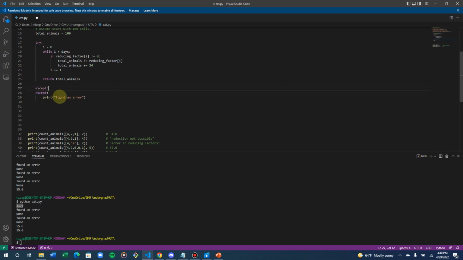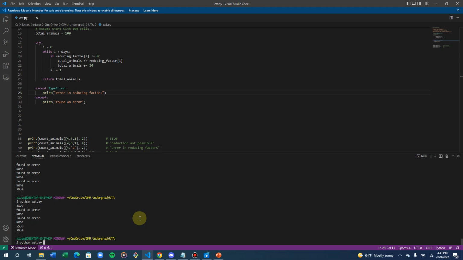And now, do you guys know why we're throwing an error here? Well, it's because we're trying to do 100 or whatever number divided by a, which isn't a thing. It's called a type error. So I can be very specific with these guys. Since I know what this might cause, I'm going to catch a type error. And if I except a type error, I want to return this message here saying error in reducing factors. So I'm just going to say print error in reducing factors.